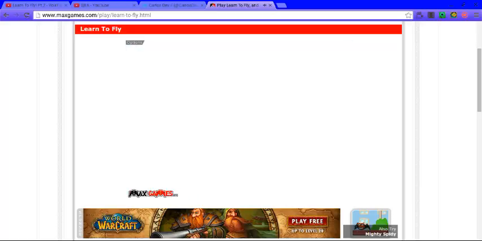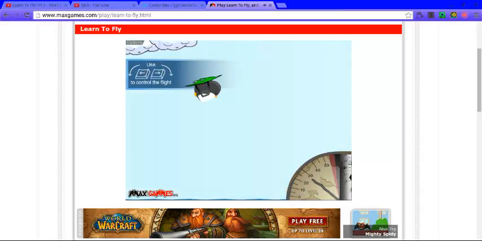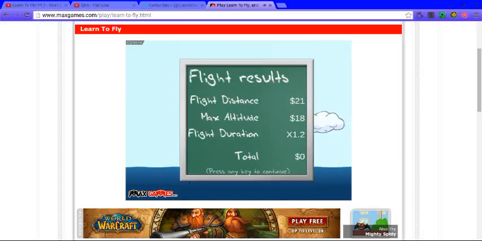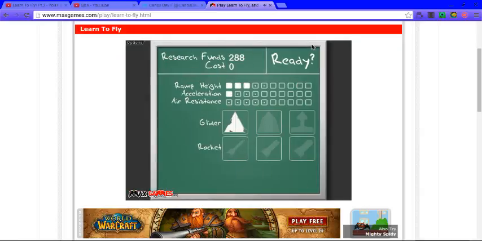Go. 3, 2, 1. 2, 3, 4. Five. I think that was it. I think that worked. No, it didn't. We cannot buy anything yet.